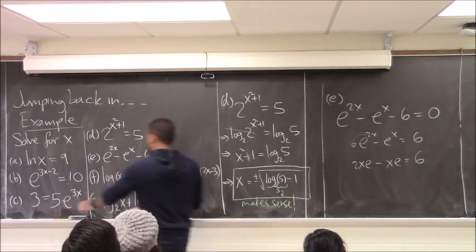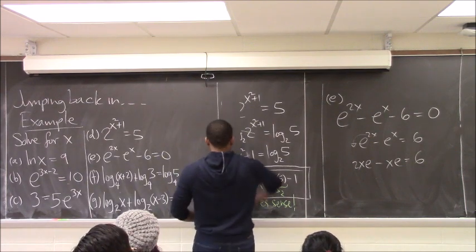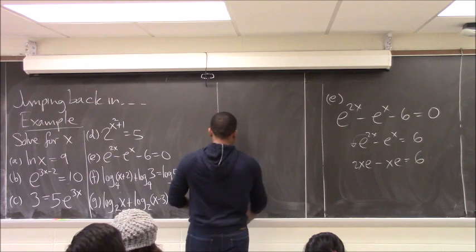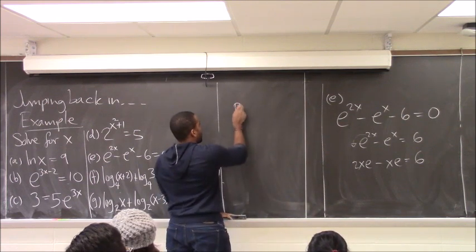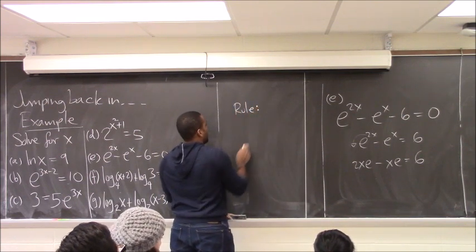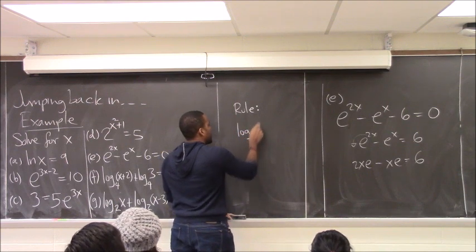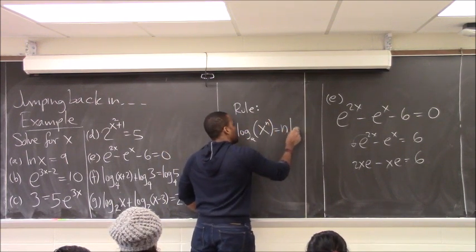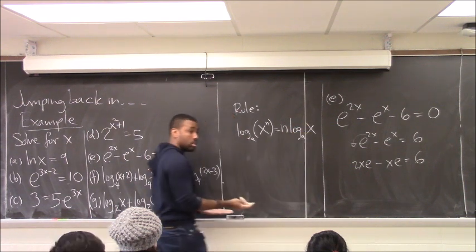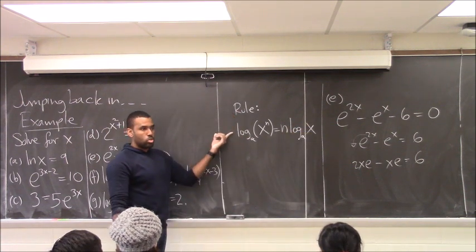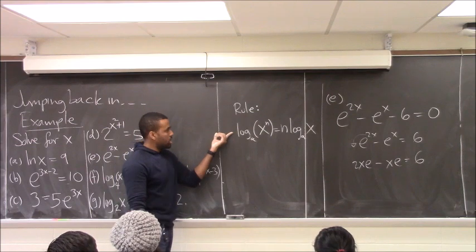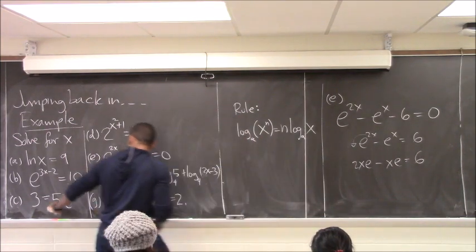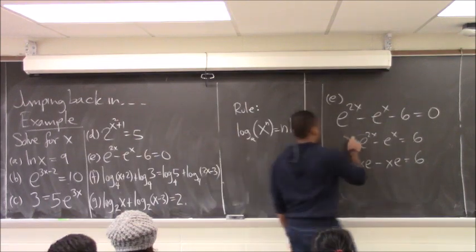Right, you need a log, right? So we had a rule, it's very important. So remember what the rule is. If I have log to the base a of something to a power, I'm allowed to bring that power down, right? That is valid. There is no such rule for exponentials, right? Here I don't have a logarithm, so I can't actually do this. So this would actually be wrong, right?